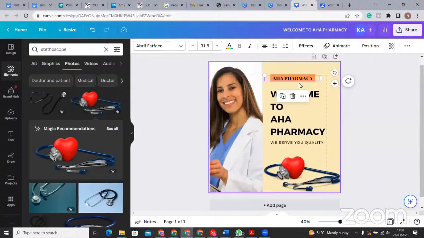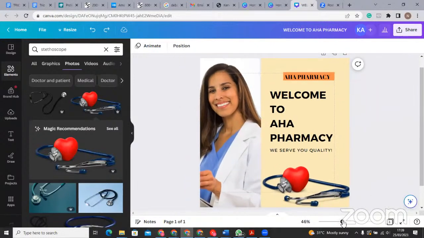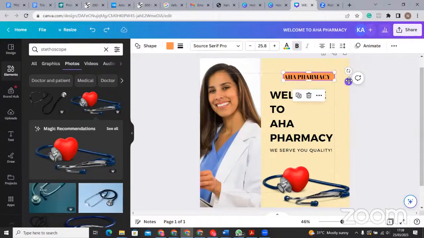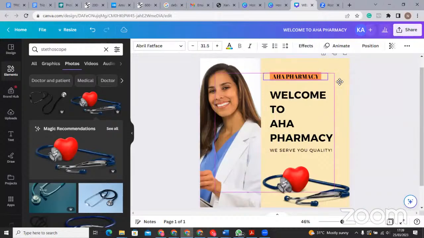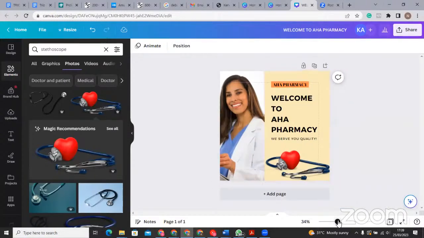Okay, so Adesola was correct. The AHA pharmacy alignment was off because it was to one side. As much as that design looked good, let me go back so that we'll see what it was before. You can see that everything else seems to be on one line, even the stethoscope is a bit on the line, and then my logo is out. So what you do is put your logo exactly at that spot, and there you go. Our design is ready to go. Simple and clean.